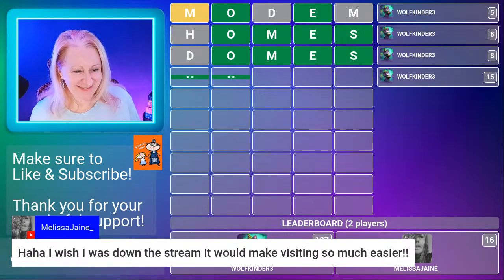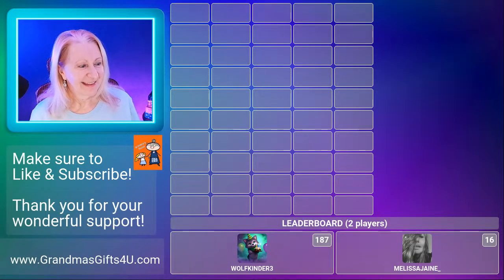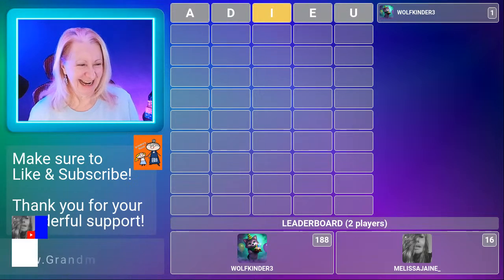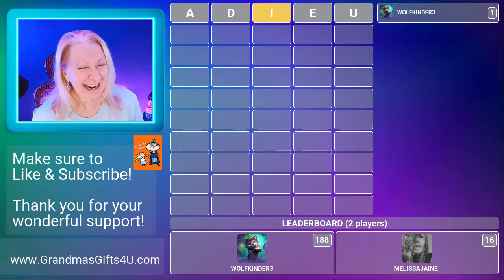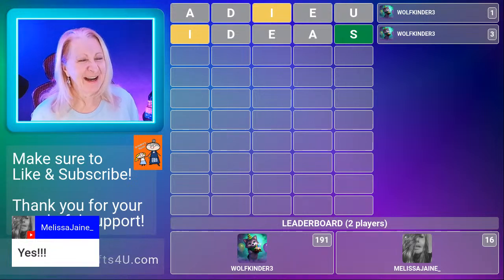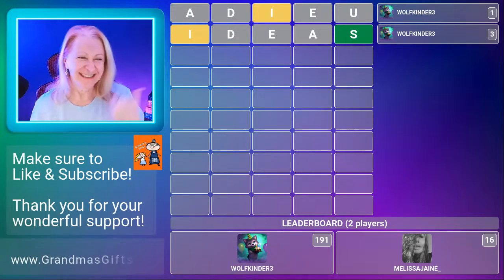I wish I was down the stream. It would take visiting Mitch. I know. It would make it so much easier. I know. I love that you're over there, because now, when I get to Australia, which has been something I've wanted to do since a child, you and Crystal, we're going to come hang out. You and Crystal. Street, not stream. Well, stream is fine too. Instead of across the pond, you're down the stream. You're down the stream. I like that. Yes, you're not across the pond. You're down the stream. I love that. There's a t-shirt. Have the United States and Australia and say, it's down the stream.